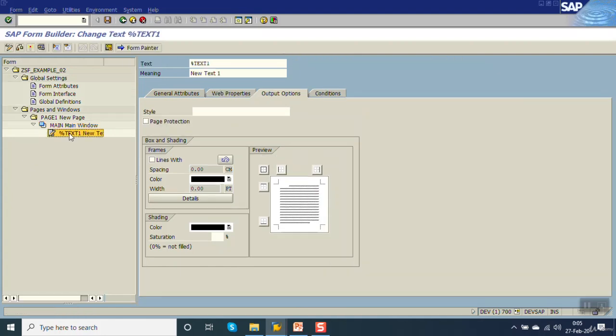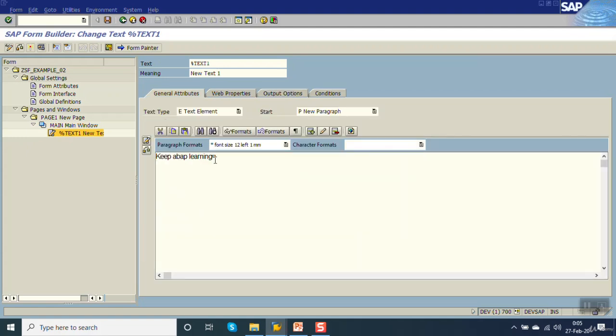Now go to our text element which we have created. Here we'll change this to heading. So we'll do heading font 18 center. You can see here the 18 font.